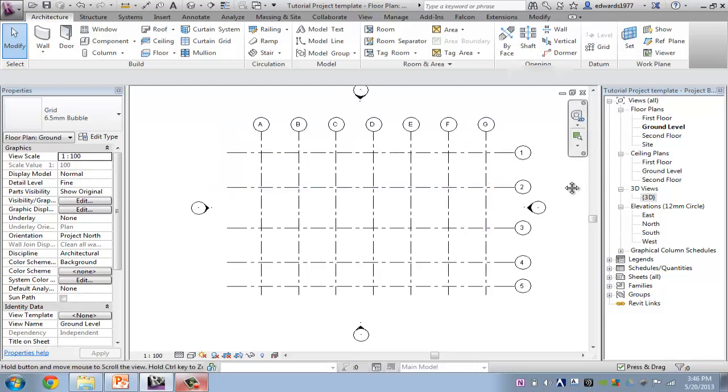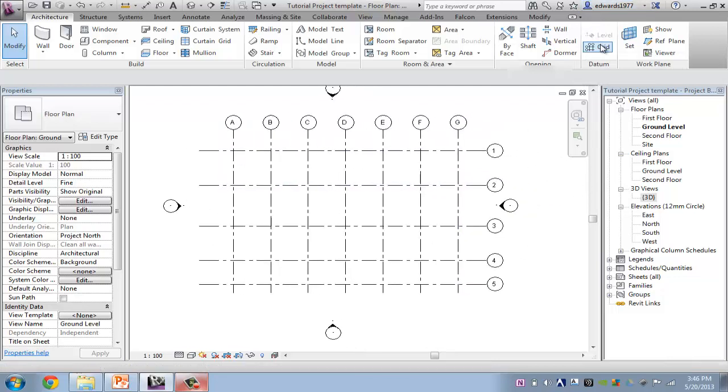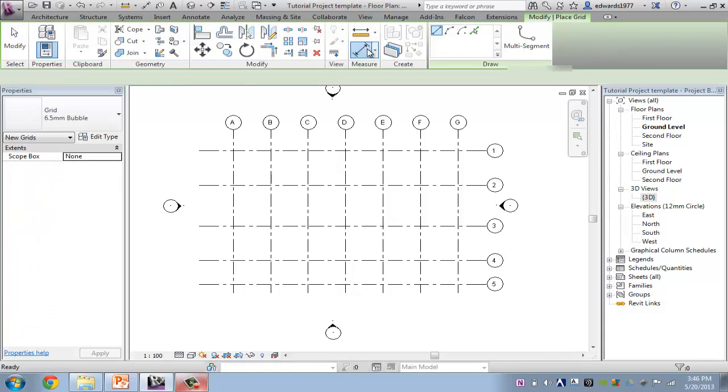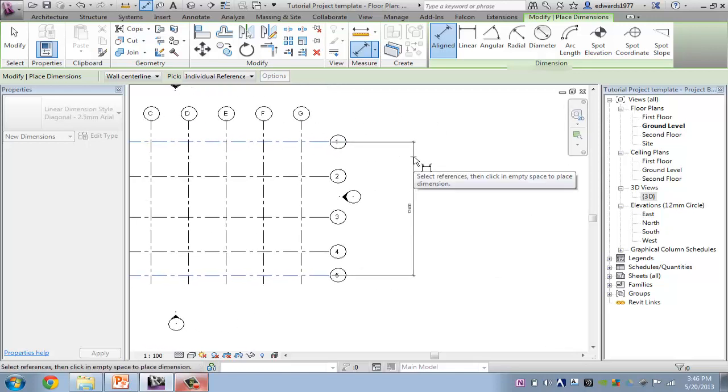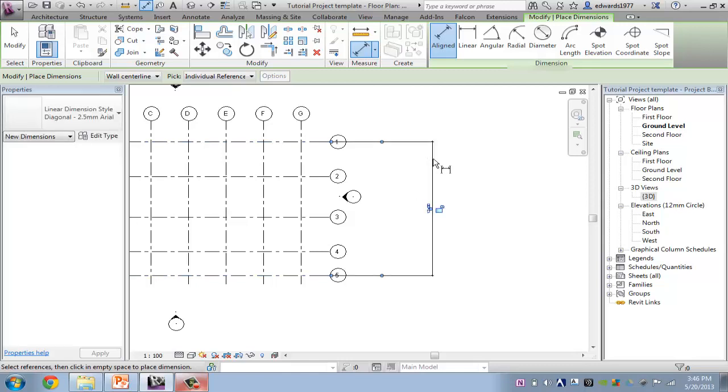So what we need to do is align them. Go back to the grid tool, go to measure, click on the aligned dimension tool, and we need to click onto this bottom number 5 line here and number 1 up here. Drag it out to about here.